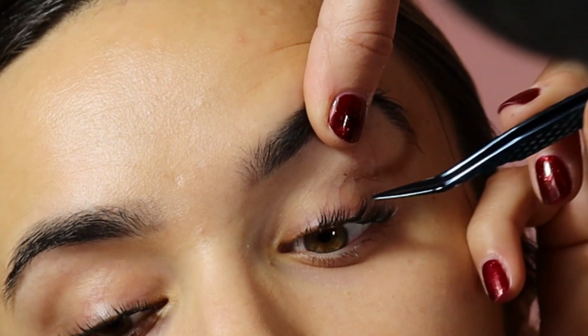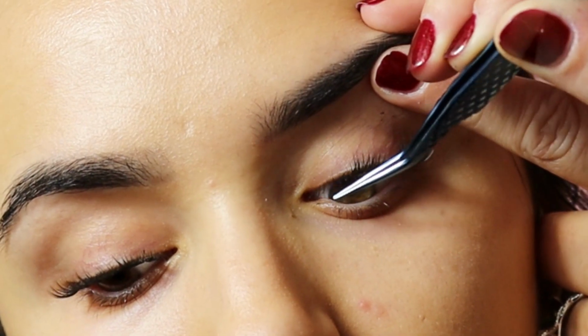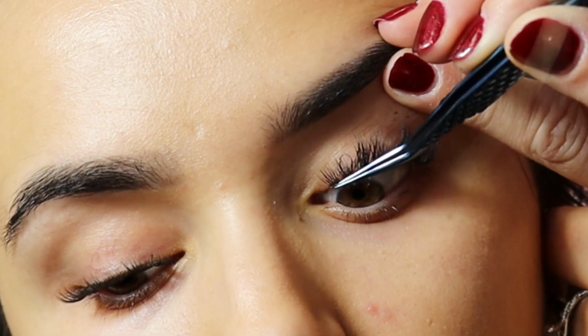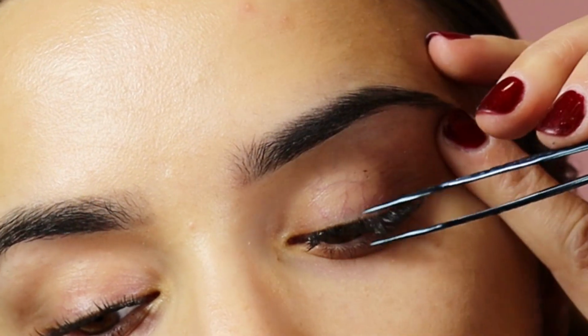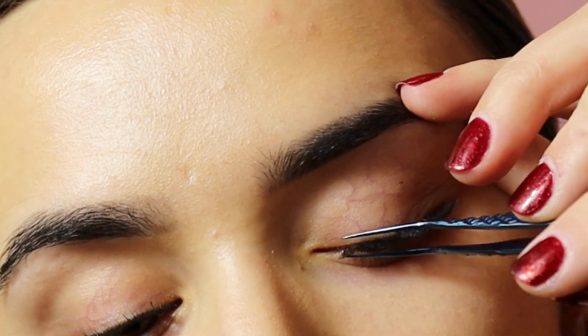Once I've completed both eyes, I then use my tweezer to squeeze all of the clusters onto the natural lashes by sandwiching them between my tweezer and gently pushing them together. Doing this will make sure the clusters are properly adhered to the natural lashes and make sure that we get the maximum 7 plus days retention out of the lashes.